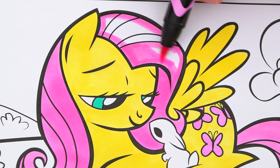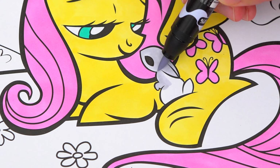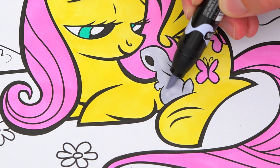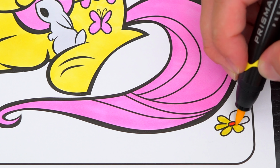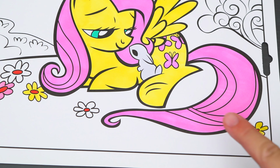Okay, now I'm all finished coloring in Fluttershy. Next, let's color in all the stuff in the background. Let's make her bunny friend light gray. And let's color in all these flowers white, pink, and yellow with red centers. And let's color in the grass at the bottom light green.